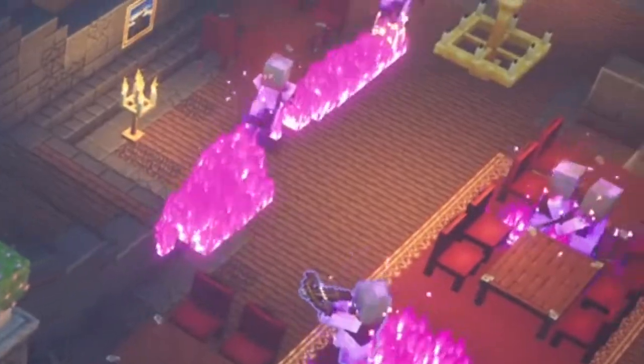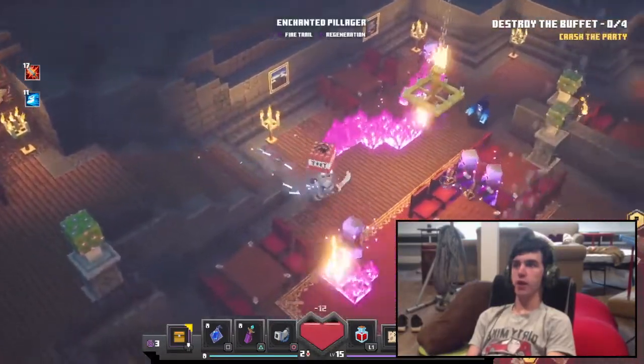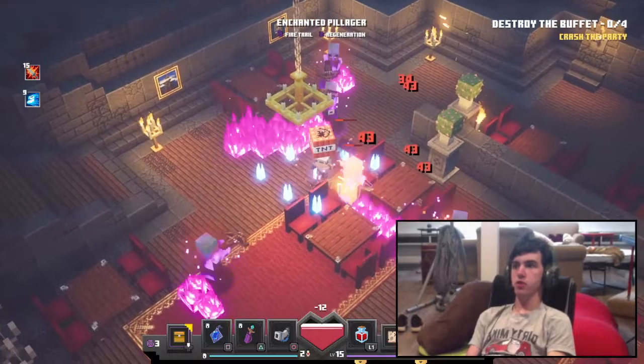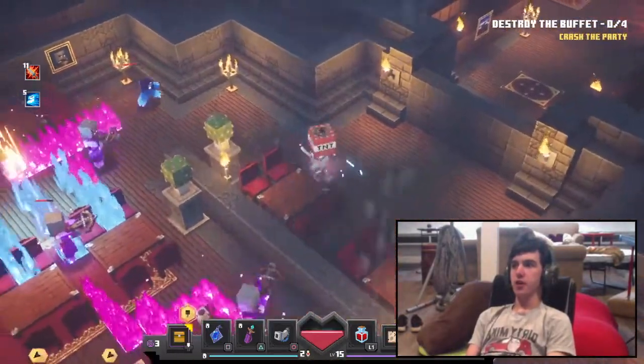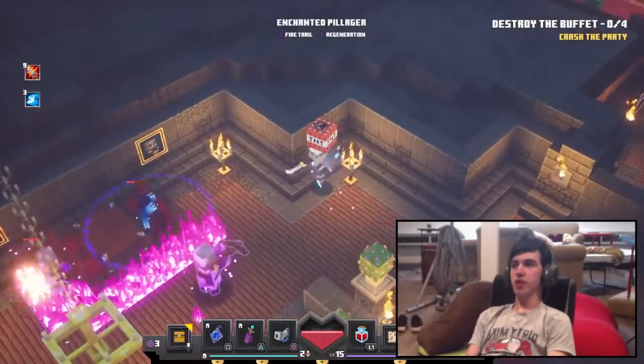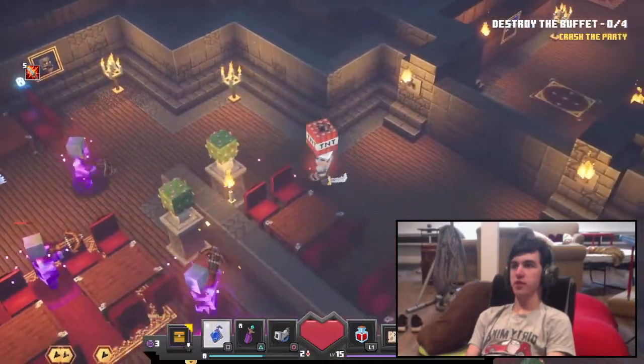Okay. What the heck are those things? Why is it purple fire? Okay, I'm confused. What the heck? Why are they on fire? I'm really confused on this.